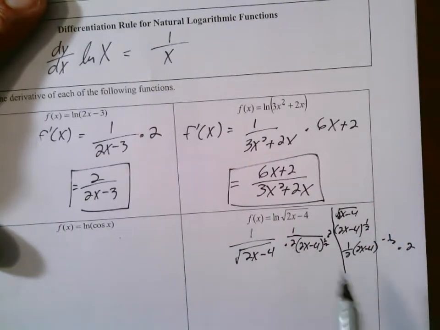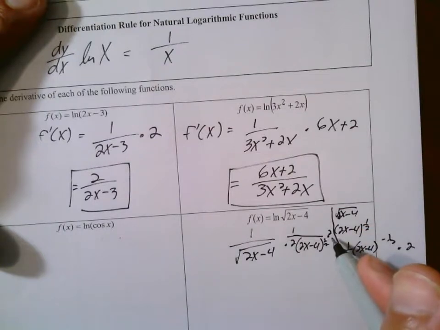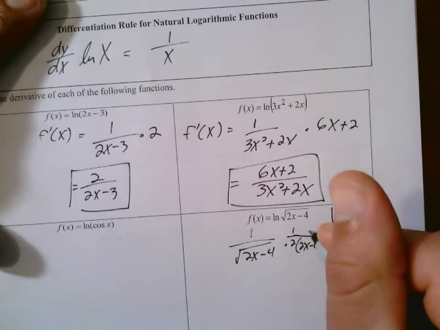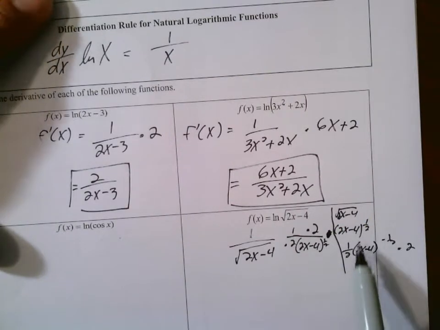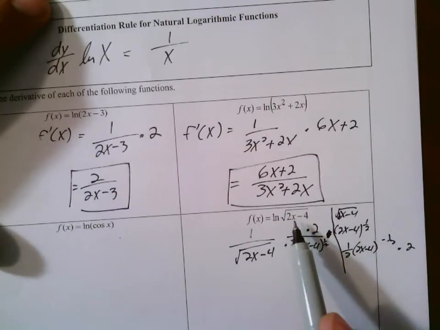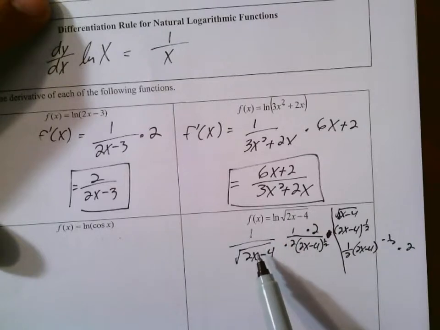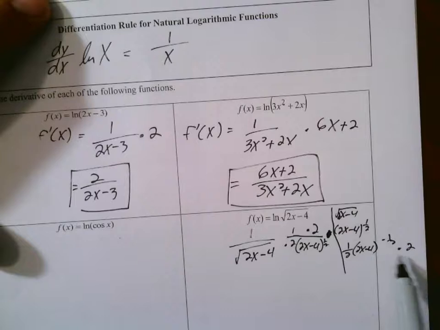So let's just get our bearings since I ran out of room. I'm going to take this 2 that you can't even hardly tell and put it on top. Don't be confused about where it came from: it came from the derivative of the square root of 2x minus 4. You bring your 1/2 there, you subtract 1/2, and then you take the derivative of this inside, which gives me 2. So when I did the derivative of ln of all of this, it's 1 over all of this times the derivative of it. And here it is. I just plugged it in. Don't get confused because of my sloppy work.